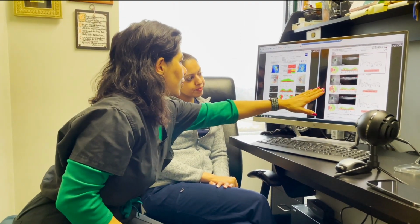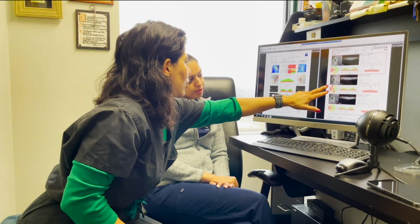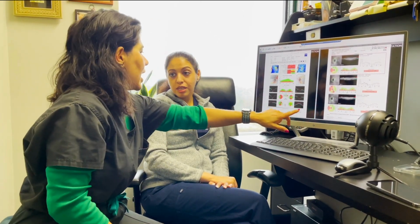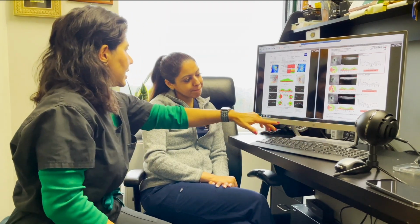Right. And then at what point, when you see this transition, let's say this becomes a standard and then we repeat it again and there's no worsening, how much more would you have to see to add another drop? Let's say this patient is on drops. Sure, that's a great question. And how do you determine?